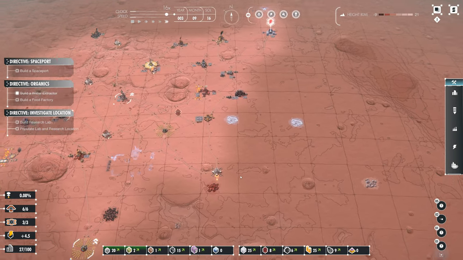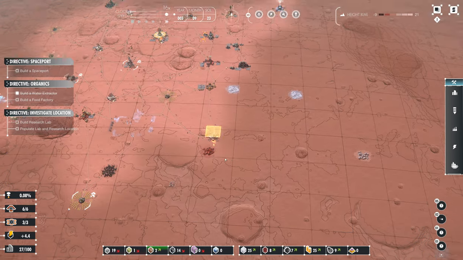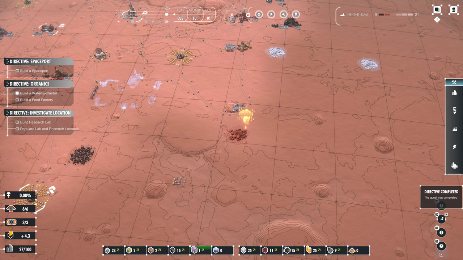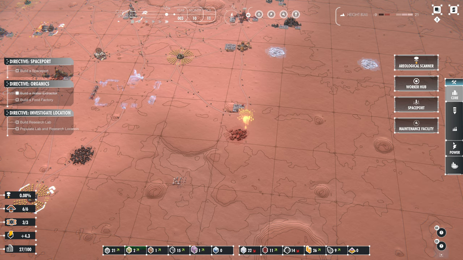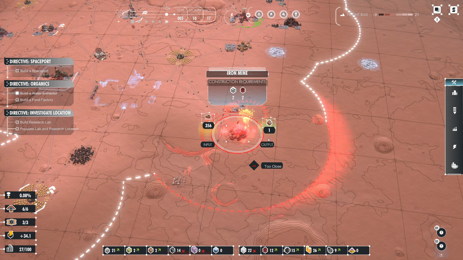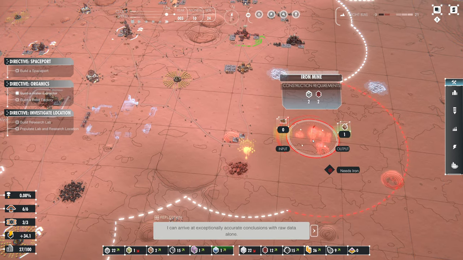Okay. Well, here's the thing. I think that we need to take this aerological scanner offline anyway. Frankly, I really don't think that we need to have it there any longer. We can, of course, just build a brand new one whenever we are ready to do that. But I would like to get an iron mine here as quickly as we possibly can so that we have more steel, because steel is just the problem.